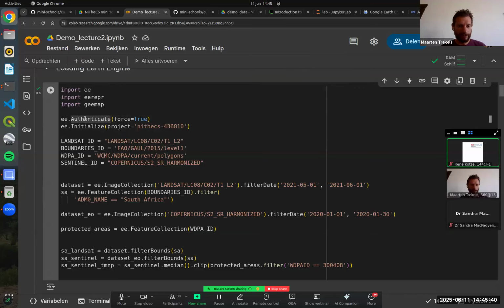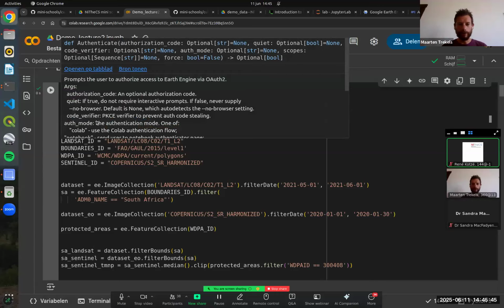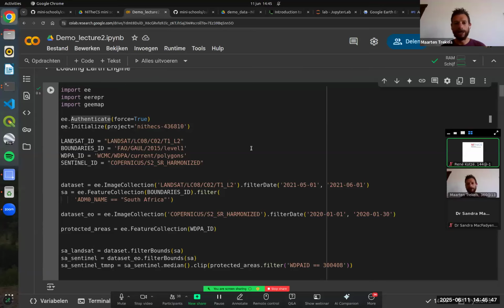But when you run this one and there is this ee.authenticate, it will open a pop-up window saying that you have to allow your Google to connect with Earth Engine. And you have here to specify the project that you're using. So that's the ID that I showed you when you create a new Google project. If you use this ID, which is my project, it will not work. You have to use one that is connected to your own Google account.